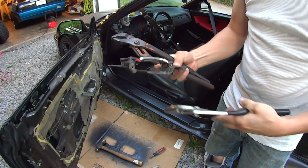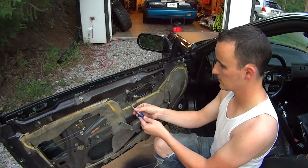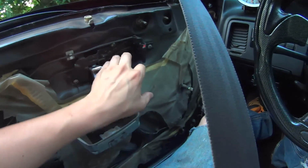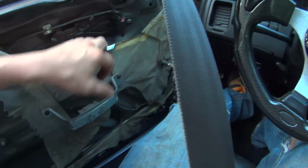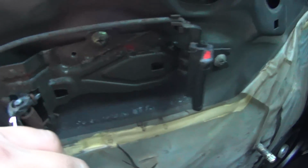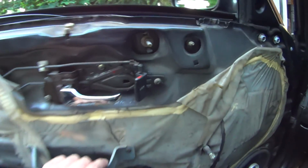Here's where I'm really going to start messing things up. Let's see if that's ruined or if it fits better. Okay. And verdict is not a single difference. Jeez, look at that thing freaking deflect. You know, I should have done what I was thinking about earlier before really bending this thing out of whack. Maybe just slot these a little bit deeper and move the whole thing. Probably should have done that in the first place.